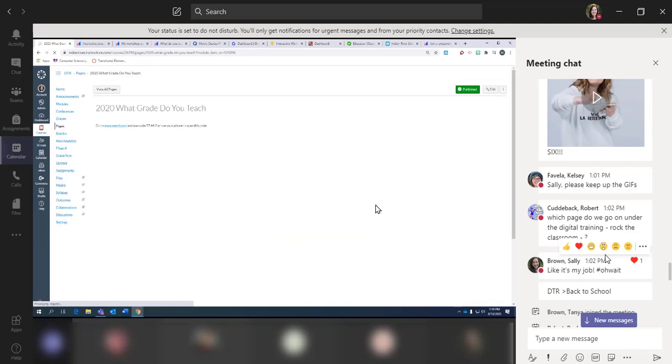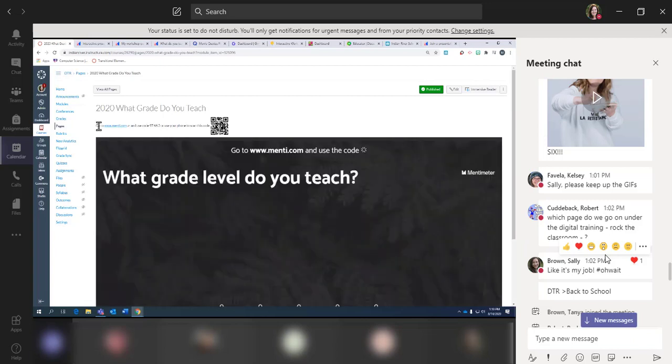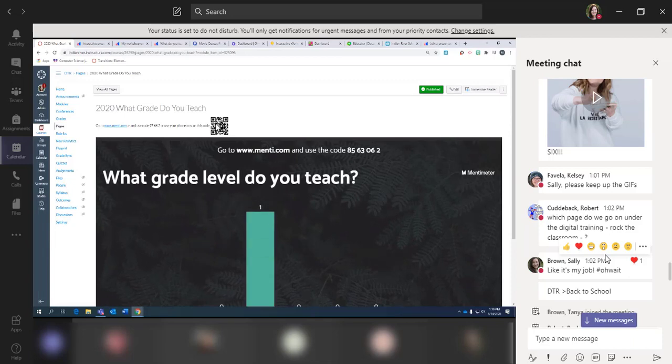I'm just going to click on the next one. And let's just get an idea of what kind of people we have in this training here today. And here's another example of the way that you could use this. If you were using your phone right now, there's a QR code. You could have people just with a QR code. If you had in the real world before COVID, you could have this with parents in your room to fill out a form. You could just put a QR code and they could just take it with their phone and then fill out a form or something.